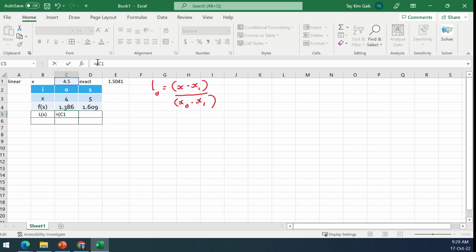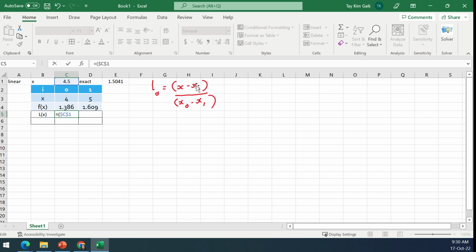For a constant, remember we put the dollar sign in front of the column label and the row number. So $C$1 means fixed column C, fixed row number 1. So when you copy it down, or copy it to the next column, the position won't change. So it always takes from cell C1. So this is for a constant value.